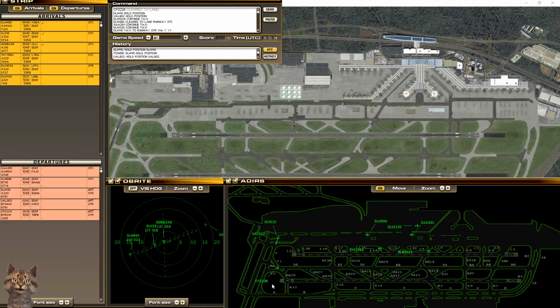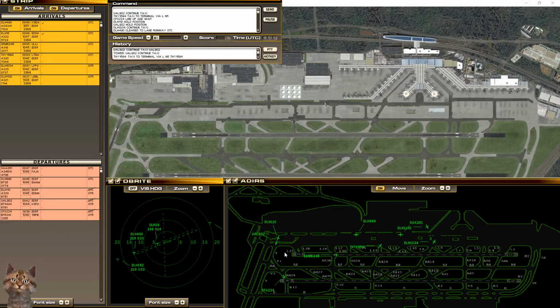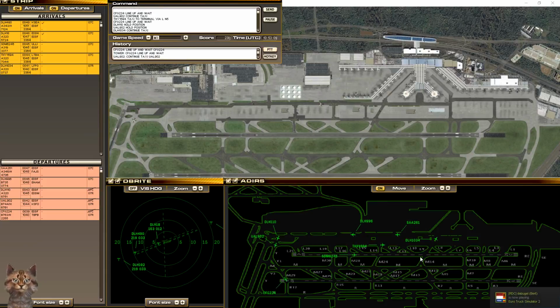Condor 224, line up and wait. Line up and wait, Condor 224. Turkish Air 1594, taxi to terminal via Lima, November 5. Taxi to terminal via Lima, November 5, Turkish Air 1594. United 902, continue taxi. Continue taxi, United 902. Condor 224, line up and wait. Line up and wait, Condor 224.